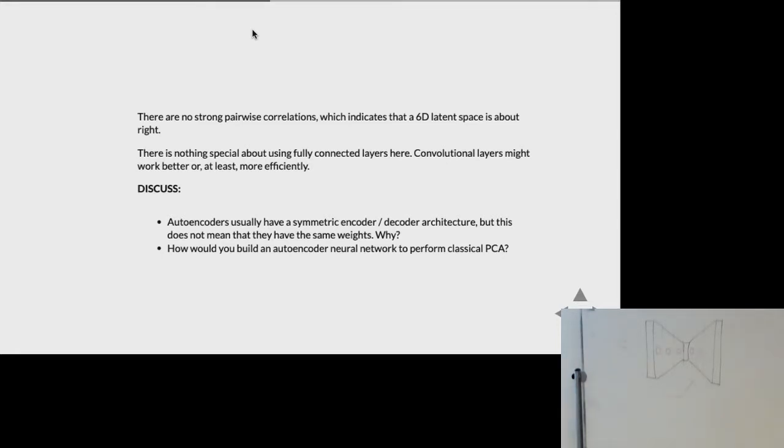Okay, so this is related to the answer to the other question. How would you build an autoencoder to perform classical PCA? Yeah, you just put in linear activations or just take the activations out entirely. And in fact, try it. It actually works remarkably well. You can use TensorFlow or PyTorch to do PCA. That's essentially all it's doing at that point. And it won't matter how fancy you get in your layers, because as long as you have no nonlinearity, a sequence of linear layers is just equivalent to one big linear layer, modulo round-off errors.